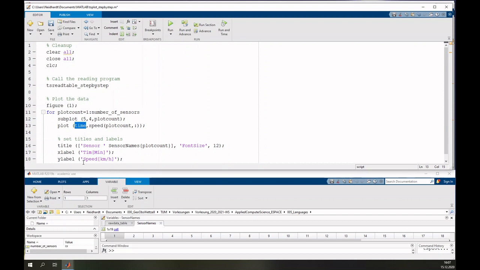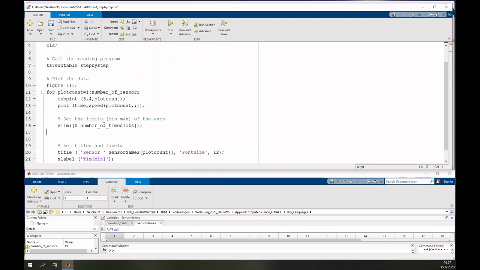What we can also do is set the same limits for our plots, and therefore we can directly add what we need for the limits. In our case, the limits for the x-axis are quite simple, because we know that the maximum x-axis value is the number of time slots. It doesn't matter how many elements we have, we just take the number of time slots. Or we take the maximum of the time vector, so that we take max of time in this case. And for the y-axis, we take max of speed. So in this case, we do the following.